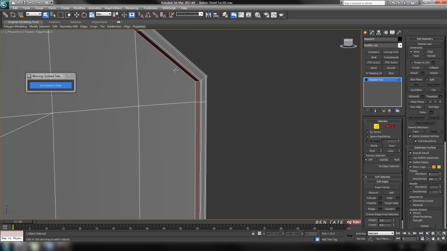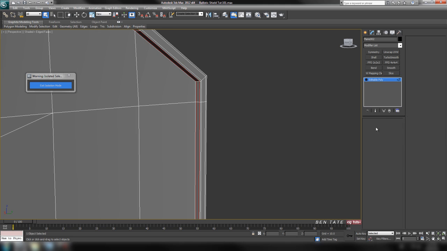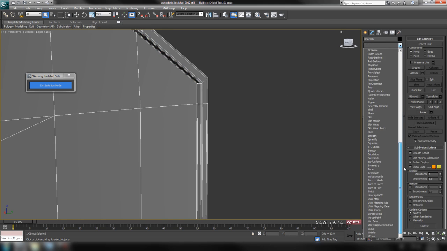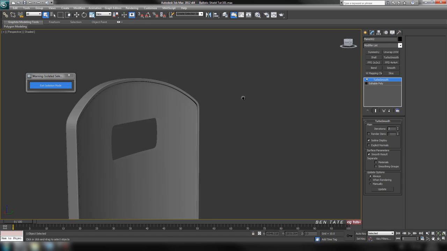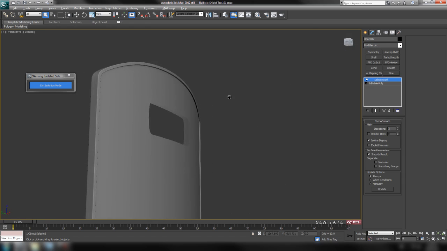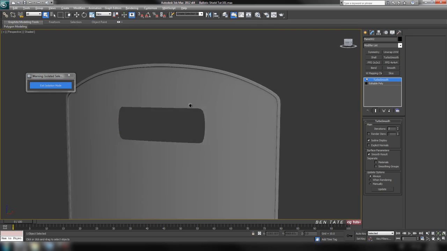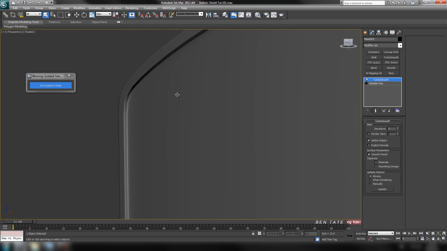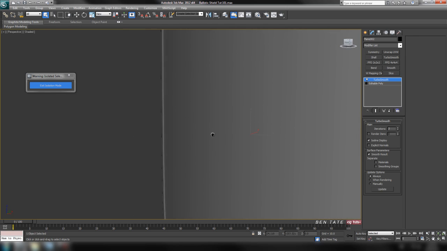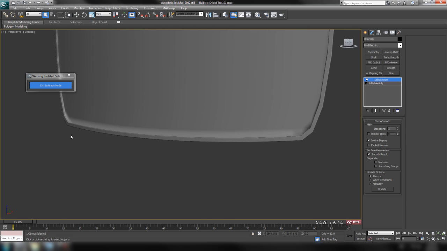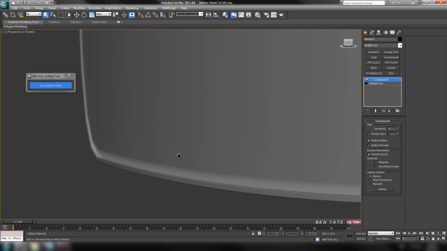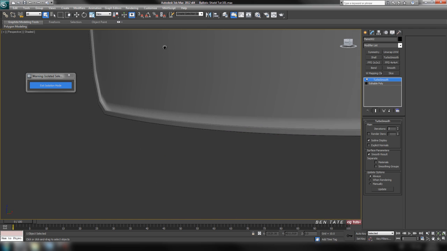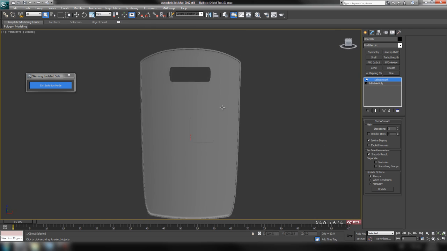We might need to add an edge loop on the inside and outside right here on this face to kind of sharpen up this corner, but let's maybe put a turbo smooth on first and we'll see how it looks. Okay, let's do 2 iterations, a nice line. Okay, so you can see it's maintaining that hard shape around the outside here. And we'll just figure out if we need to add one on the inside. Okay, don't worry about the bottom here. We'll fix that in a minute by adding some horizontal edges around here to kind of sharpen these corners up. Okay, so that looks okay right now.